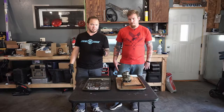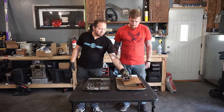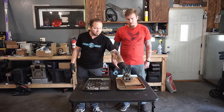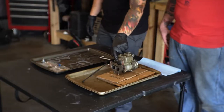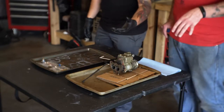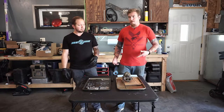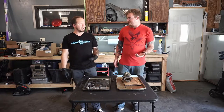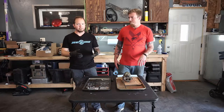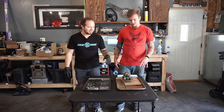Some of the symptoms that we're dealing with: we had a gas leak, and we're thinking it's between this butterfly plate, plenum, whatever you'd want to call it. These are weird. Almost like a spacer between the carb and the intake, but it's got two butterflies in it. The actual throttle butterflies aren't in the carburetor themselves. They're in this little plenum.